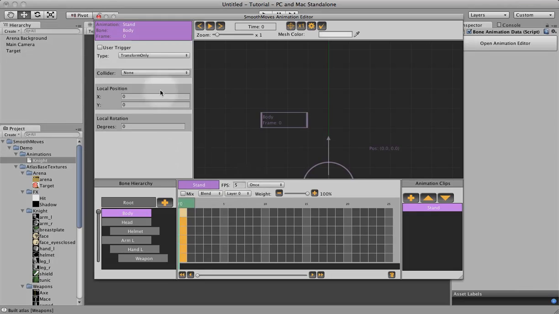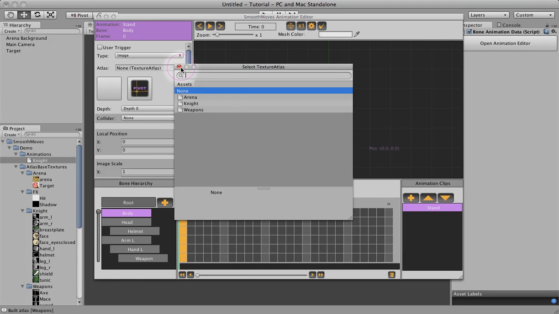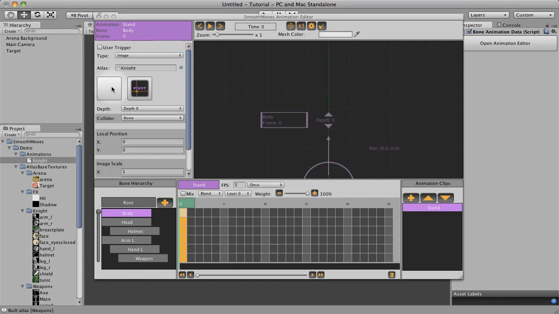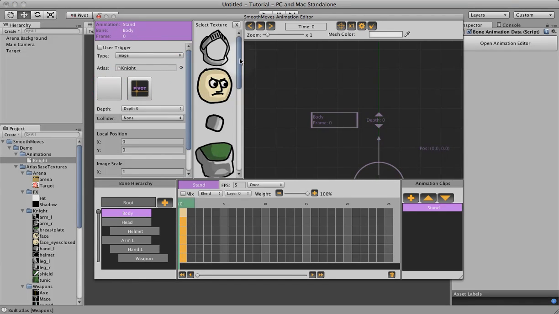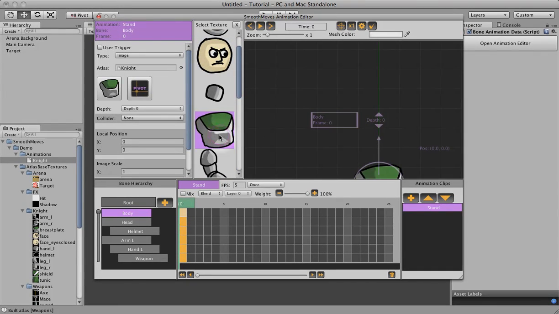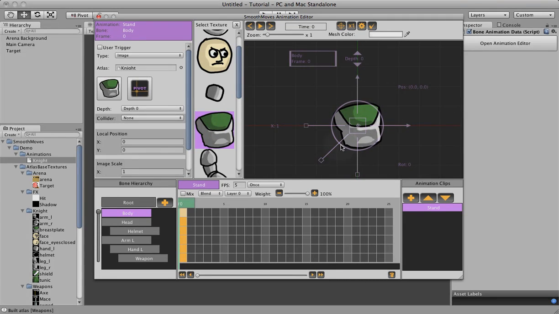So to begin, for the body frame zero, one way we can do this, this is a slower way, but I'll show you this way first. So to change the type of the frame to image. And once we do that, it brings up an atlas, just like with the sprite selector and a pivot selector. So let's click on this, and this is the knight's body, so it's going to be from the knight atlas. If we select this, this shows all the images in our atlas. For the body, we want this one. It highlights it purple. Now you see once we've selected that, it shows up in the animation window.